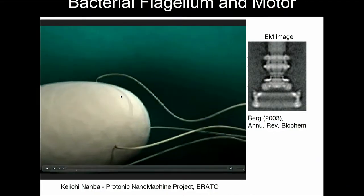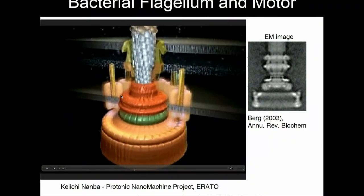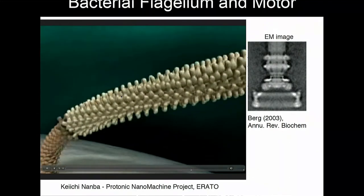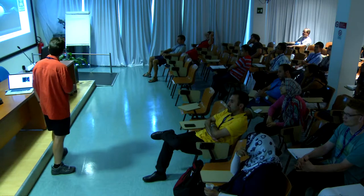And here's a video showing how this would all work for this flagellum. Here's that motor working, a stream of ions through it, causing it to ratchet around, driving the hook, which attaches to the helical part of the flagellum. And off it goes, spinning this thing around. A lot of bacteria actually have multiple flagella, and somehow or another, they synchronize their motors such that they can bundle all those flagella into one basically larger flagellum. And that's why it's legitimate for me to think about just a single flagellum in this type of swimming.